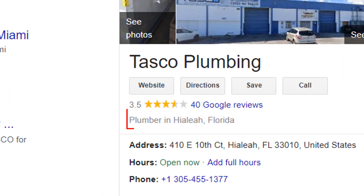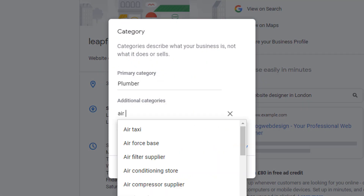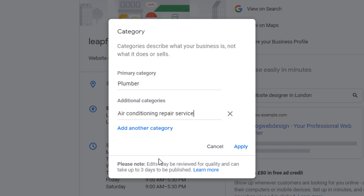Once you've selected your primary category, you should consider adding secondary ones. This will also contribute to improving your reach and hopefully rank for additional keywords. The process is very much the same — look at what is available in plepper.com and select what you believe will make commercial sense. Going back to our Florida plumber, his primary category is currently 'plumber', and he could set a secondary category such as 'air conditioning repair service', for example.